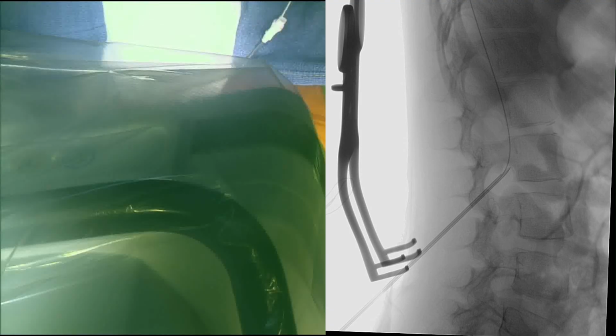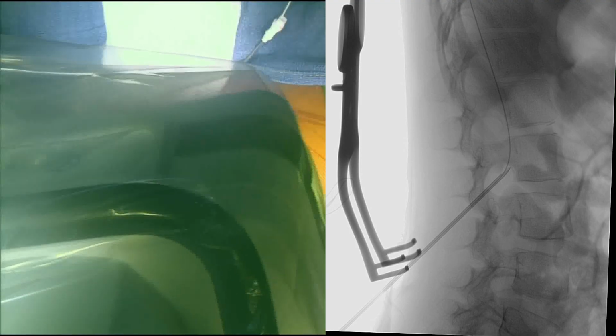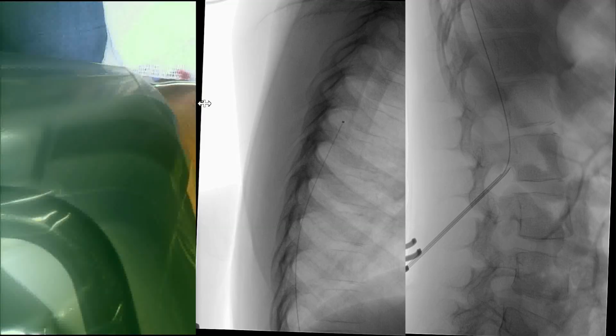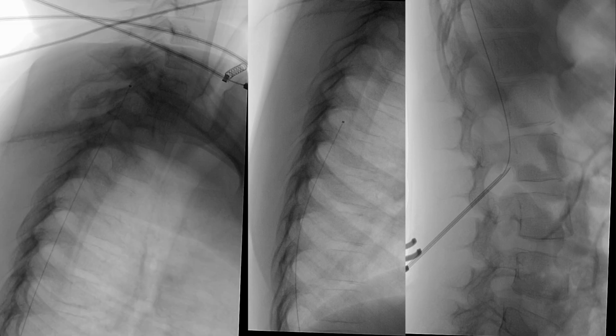Here you can see after insertion of the catheter, we cannot see the tip here, so we go a bit higher, and now we can see that our tip is around the level of T6, and we go a bit higher because, as we said, the patient has upper and lower limb involvement, and therefore now our tip is reaching somewhere between C7 and T1, which is ideally where we want our tip to be for this case.